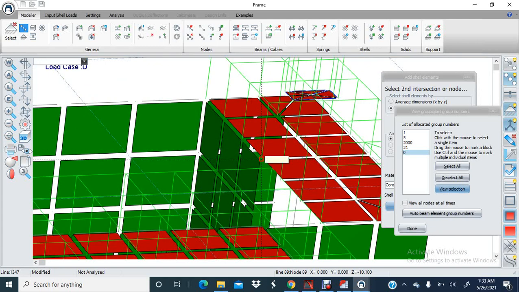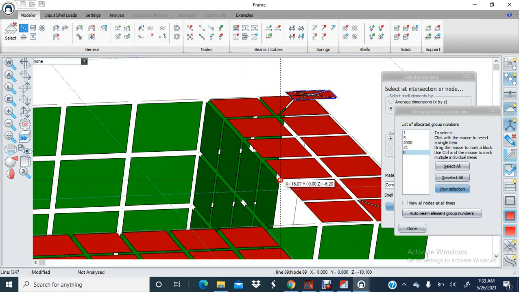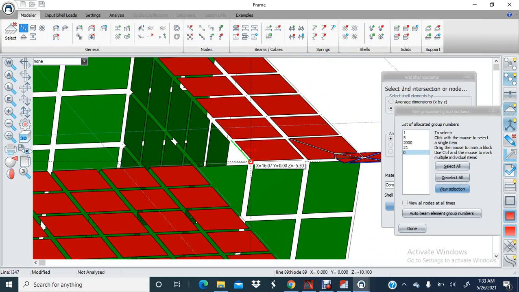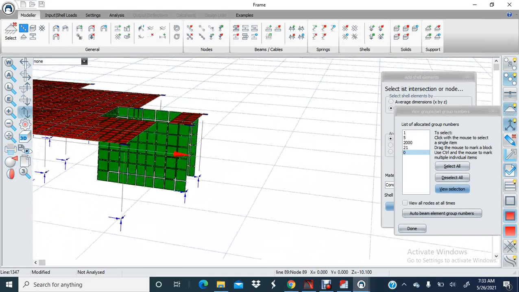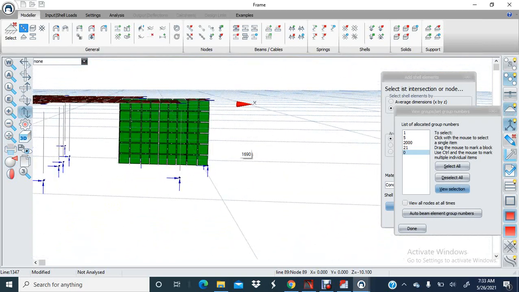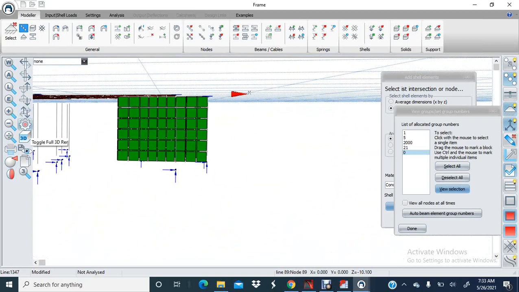Yeah, it's changing the color because of the thickness of the wall. It's different thickness, so it gives every thickness a different color. And if you have a thickness property, different properties, like if the material is different, it's going to be a different color. If the thickness is different, it's going to be a different color.